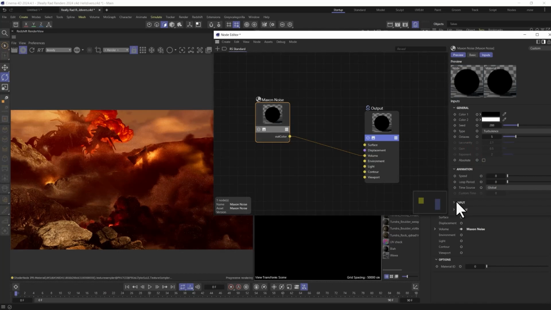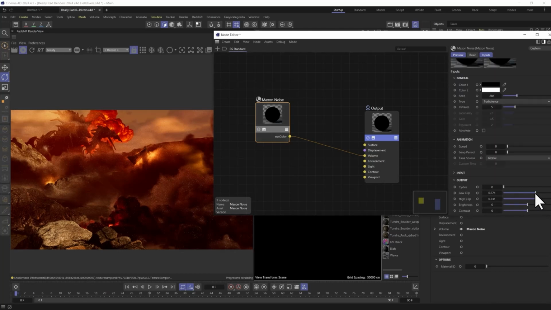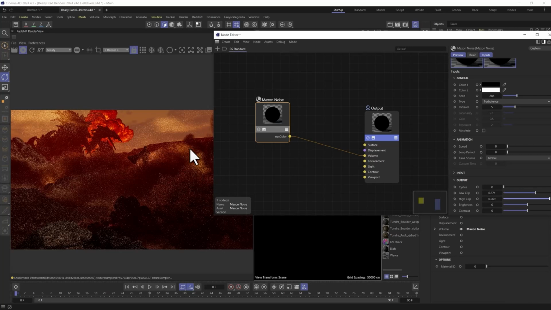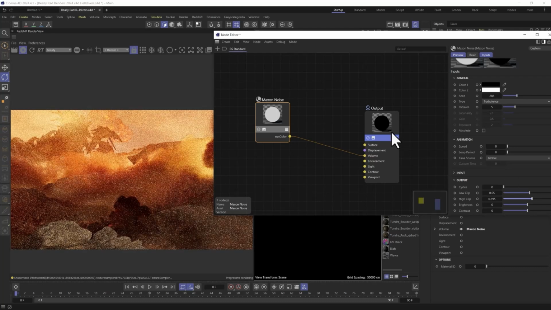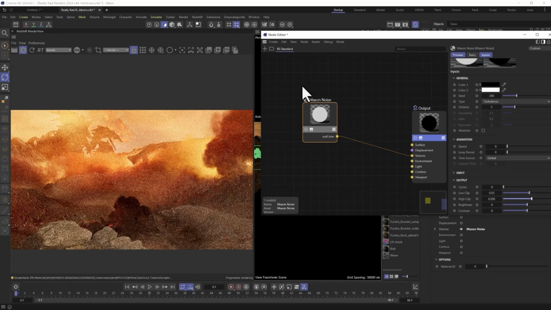And we come back down here to the output, and we crank the high clip back up to bring it up. Is that gonna work? I never remember if that brings it up or down. It looks like it's taking it down. So we're gonna bring it down lower, like that, to make it pop more. So honestly, the lighter amount's not bad. It's crazy how much of a difference that makes, and what a minuscule number.